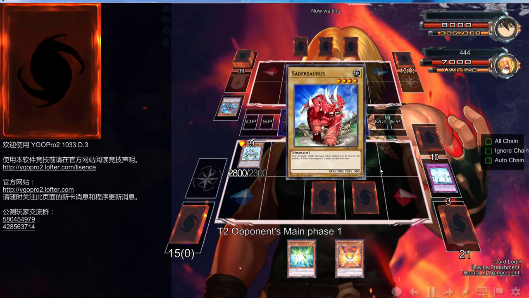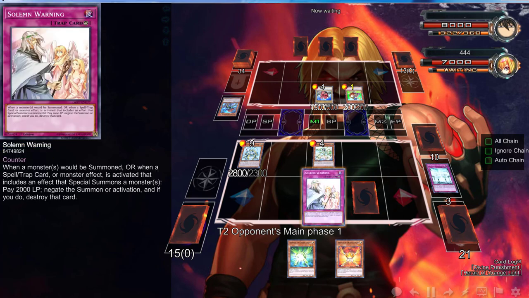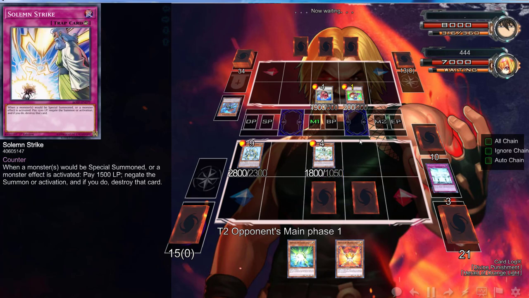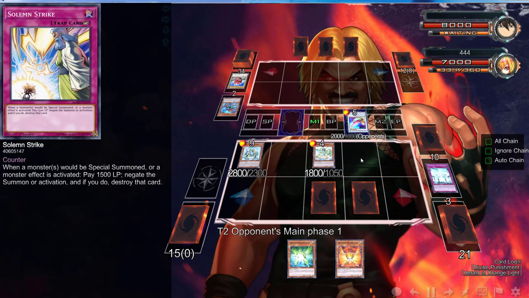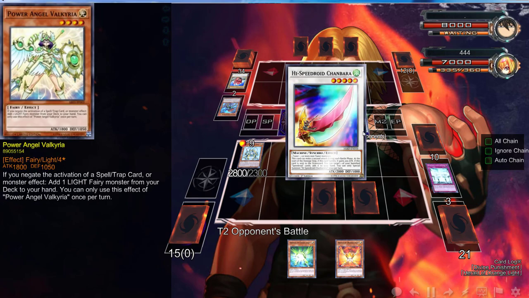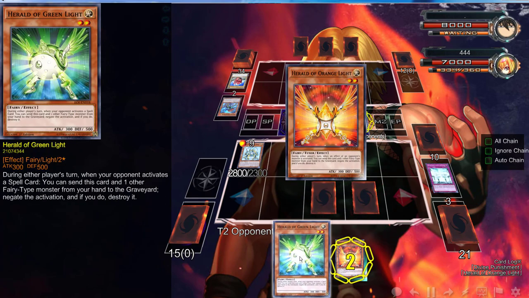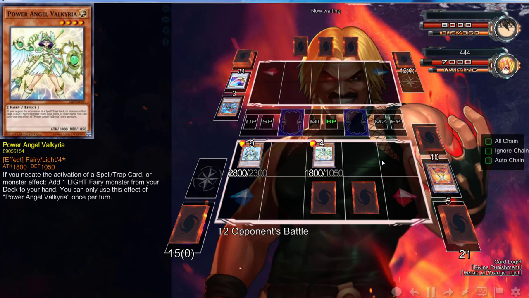I mean, I don't know what you're doing. I think he's trying to, oh, watch this. I'm going to activate Solemn Warning, and then I'm going to strike him. No, I'm going to strike the summon. Am I? What is he going for? I don't care about this. This activates so I can just negate it. Doesn't it? It does activate, right? Yeah, we can just negate it. It's not really a problem for us.